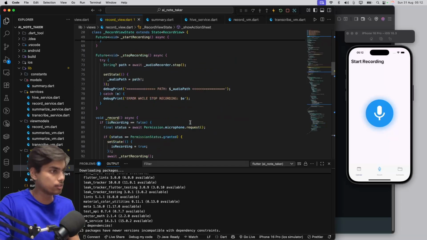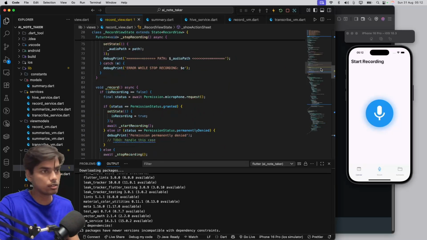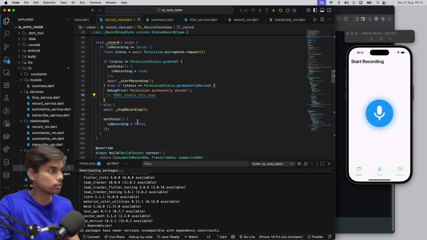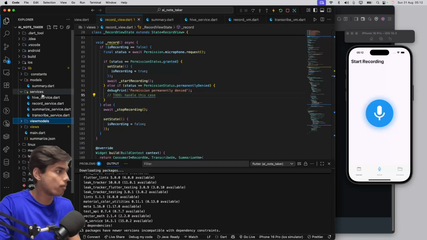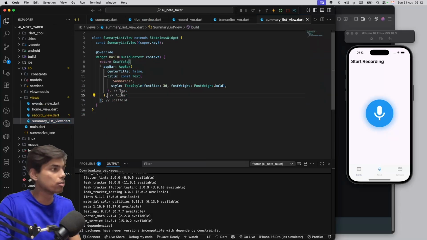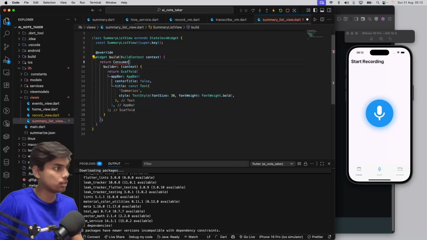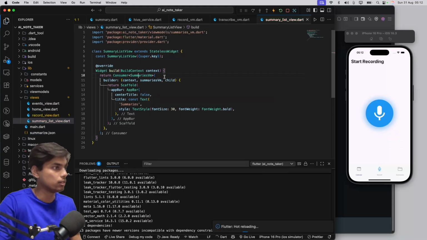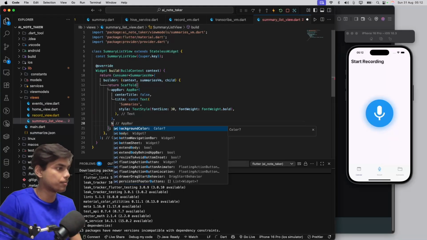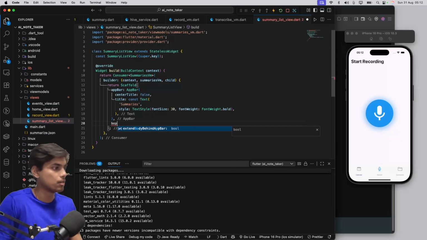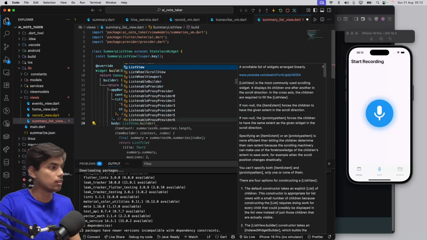Now, I guess what we should do is rebuild our application, and before that, let's also create our summary list view. Let's first wrap it with this builder, consumer, summaries VM, also body list view builder.